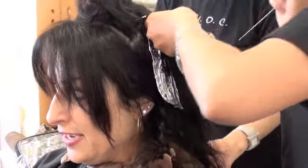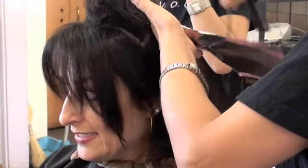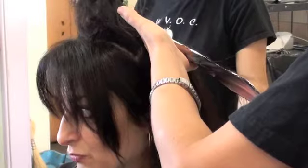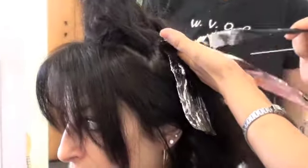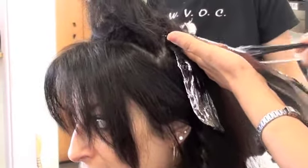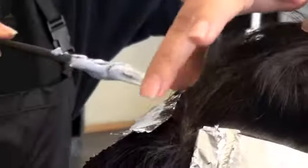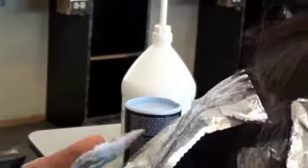So you put the filler in the hair, and then the color that you put over it is going to stick better and hold better because there's protein in the filler. You could use anything for a filler, anything that has color in it. But if it's not a protein filler, it's not going to act as a magnet. She loved it. She's getting so many compliments.